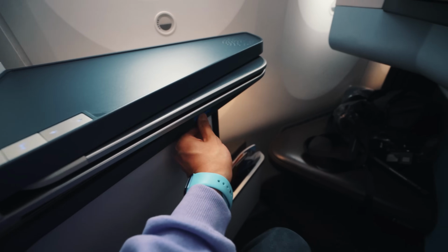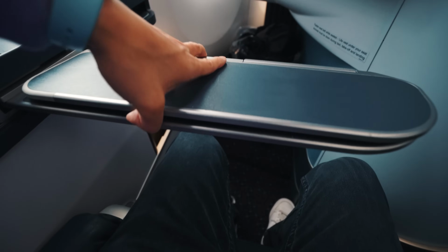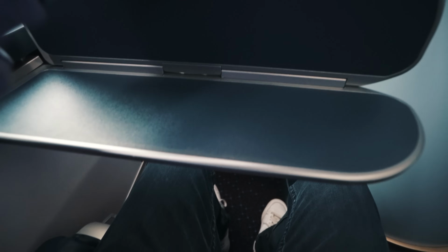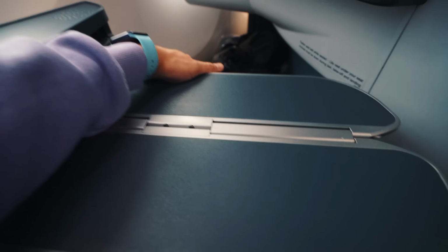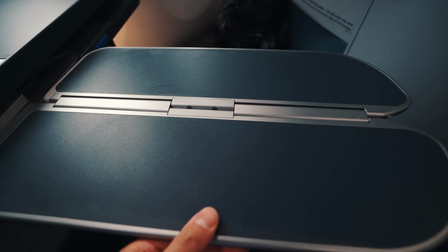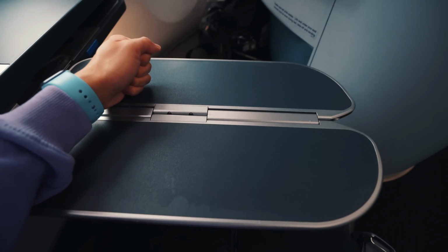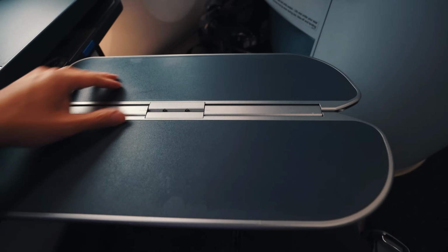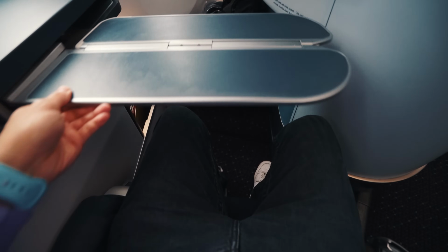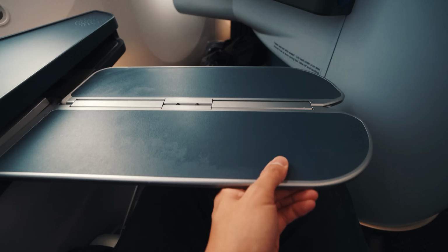Forgot to show this earlier, but the tray table swings out from beneath the side table like so. For some reason, my particular seat had a very stiff table that took a lot of force to fold open. Once in this open position, you can push it forward and back. The tray table is impressively sturdy. One thing I love about this design is that even in the fully open position, it can still slide forward and swing out of your way to let you access the aisle, should you need to use the lavatories mid-meal.